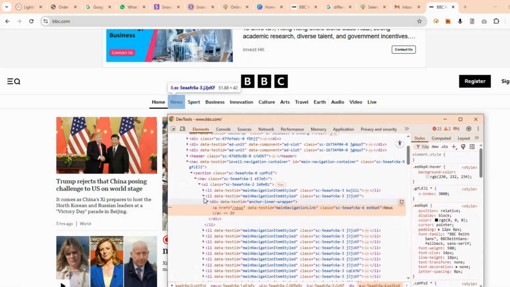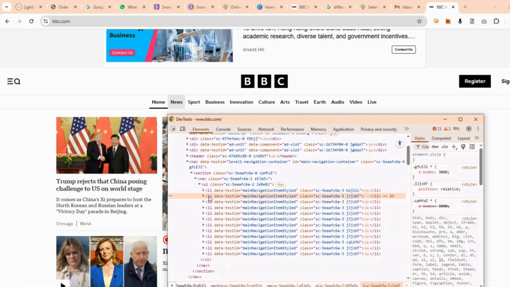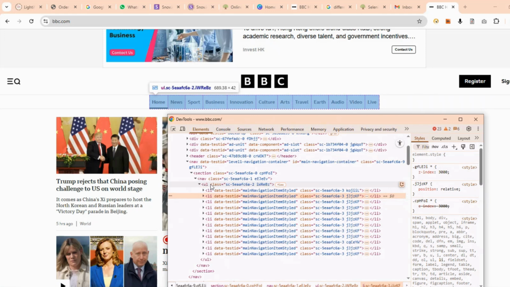Now I will look for the element which is containing all these lists. Now, if you see, this UL tag is containing all the list tags. Now this UL tag is representing one element that is containing all the elements, but this UL tag is single. It is single, so it is representing one element on the web page.